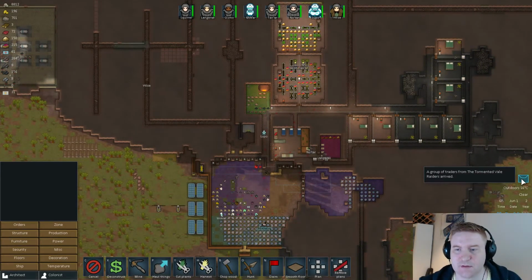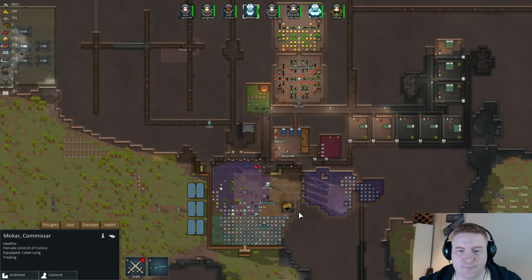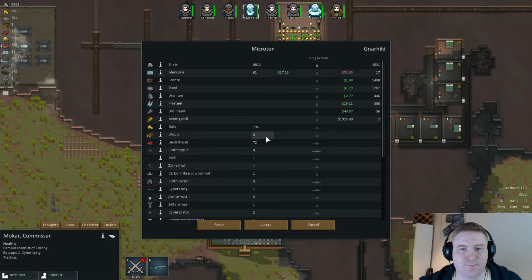What's this? Traders. All right, let's talk to them. What have you got? Okay. You got the drill, and you don't want to buy anything. Dismiss.